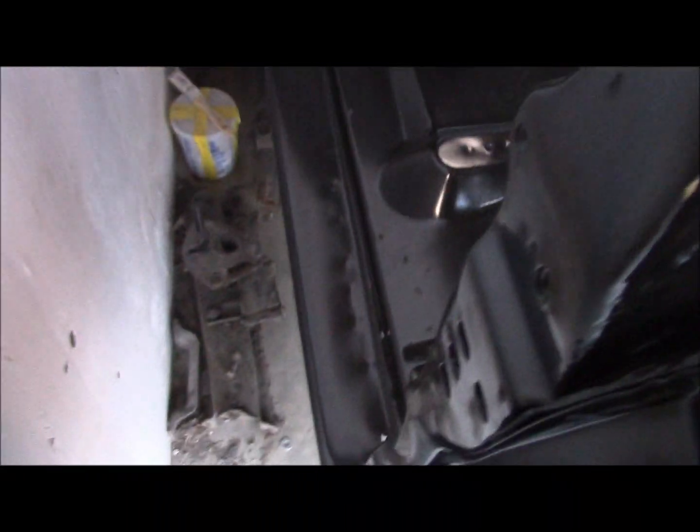All gone there. Gain up in there. So you can see a bit down in there, guys. We'll get some better shots of this.